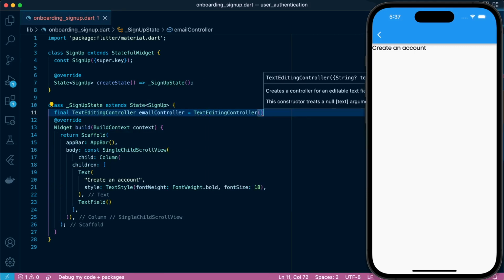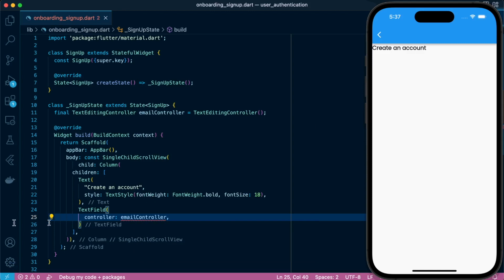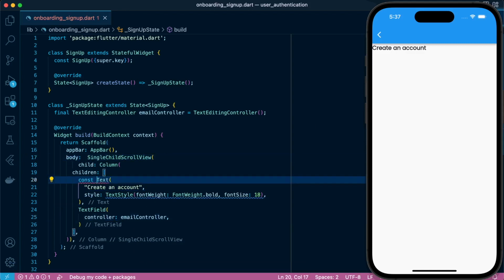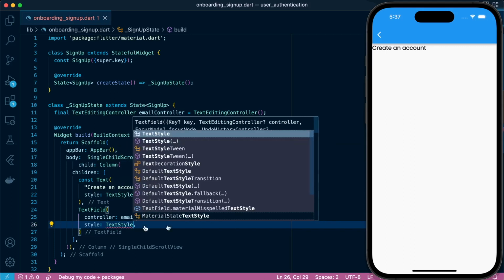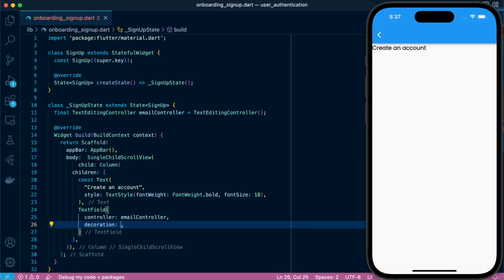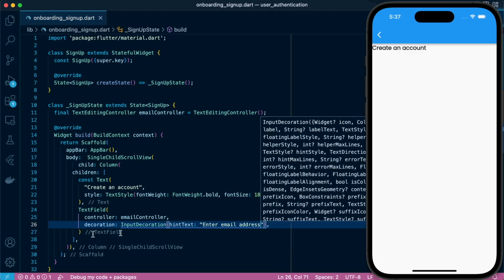Text editing controller for email, pass it on our text field. Remove the const. Define our hint text. Enter email address.